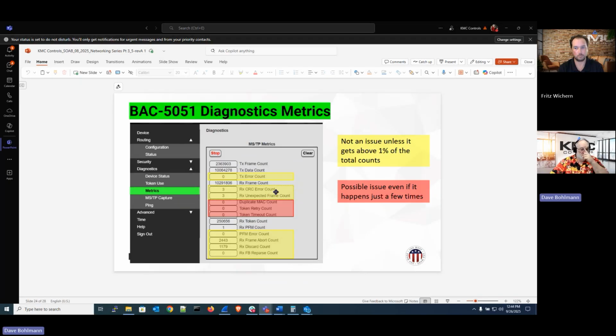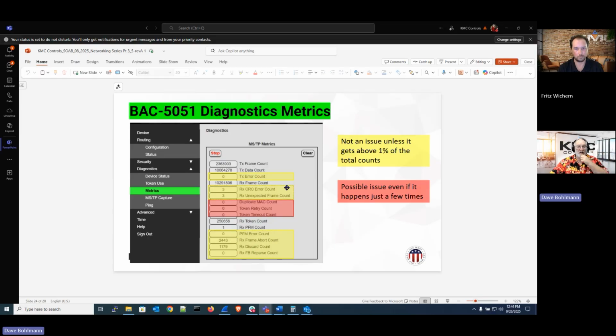But you notice, though, we did have quite a bit of errors, and those errors don't really show up in here. So even the BACnet router kind of discards them in some way, some of the errors in that. Same thing down here. Now here we have a frame abort. So there's a hint there. Why is that so high? But still, it's less than 1%.